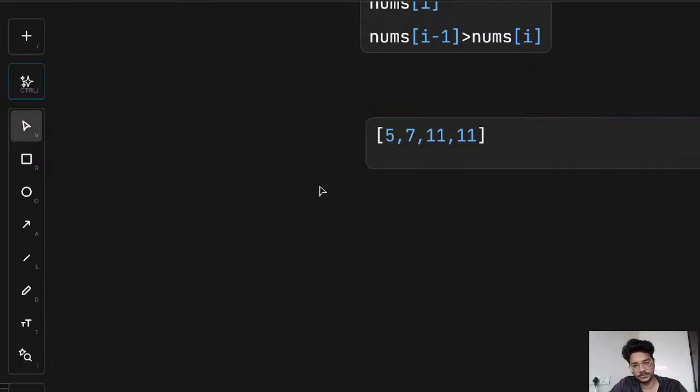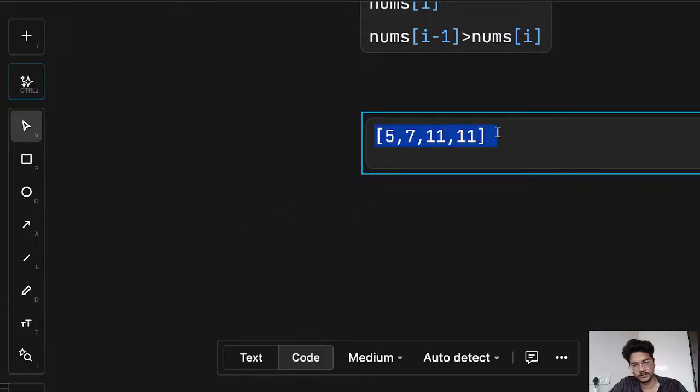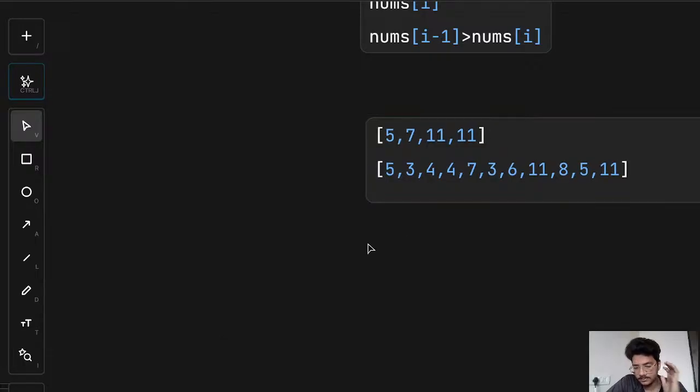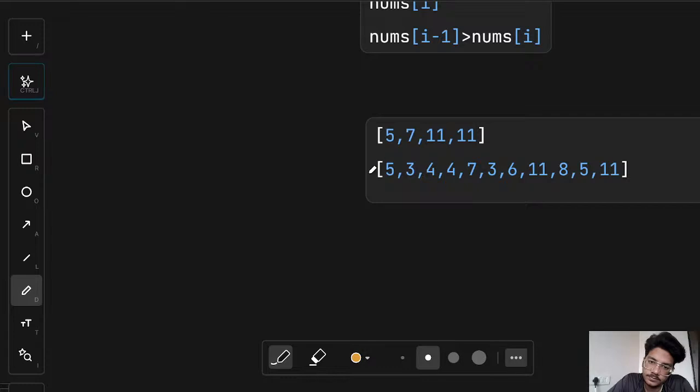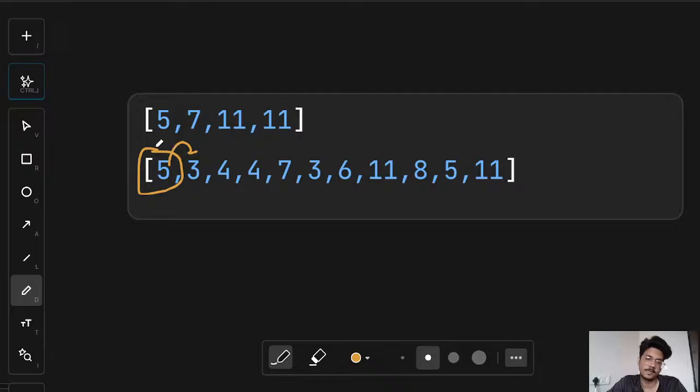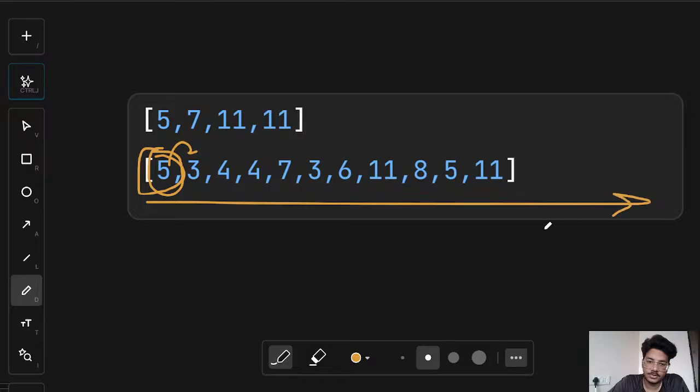What do we have to do? In step 1, we are on this value, and see the next value. Seeing the next value is not that much. We are trying to think of a brute force approach, whether a brute force approach works here or not. If we run the loop from start to end, let's see.